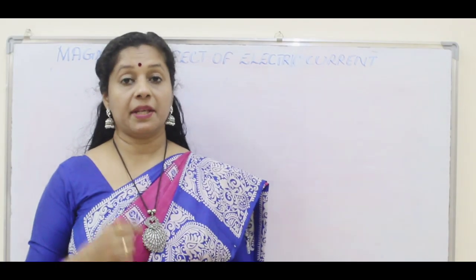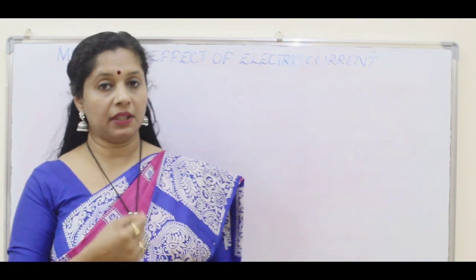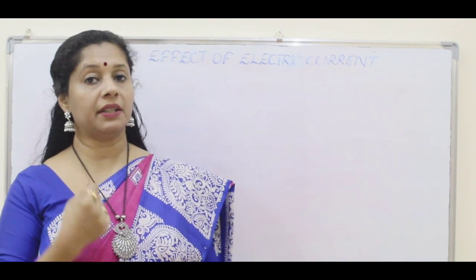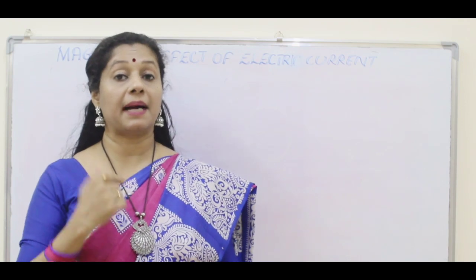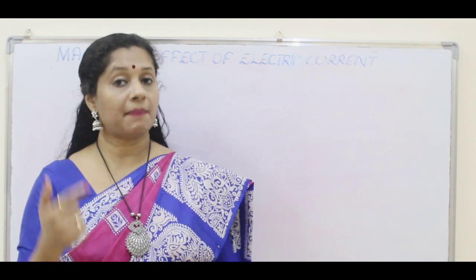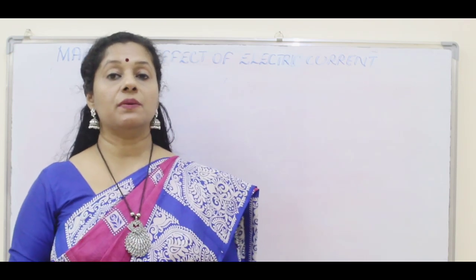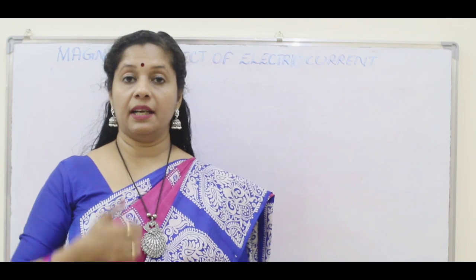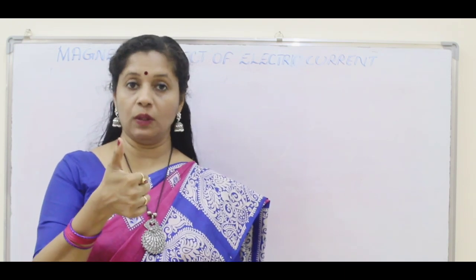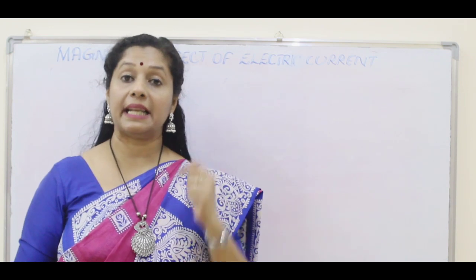Here, as I mentioned, remember the magnetic force is perpendicular to the direction of current, and perpendicular to the direction of the field. Only when the current is perpendicular to the field, the maximum force is exerted. If it is parallel to the field, the force exerted is zero. Now we can use Fleming's left hand rule to find out this. Initially we studied the right hand thumb rule, that is different, that is Maxwell's right hand thumb rule. Now we are learning Fleming's left hand rule.